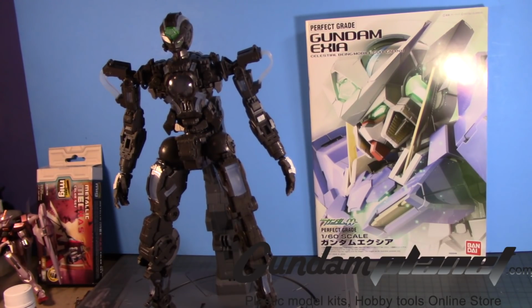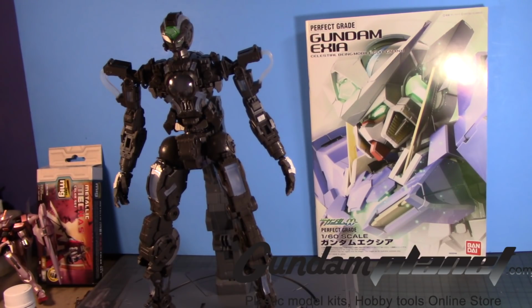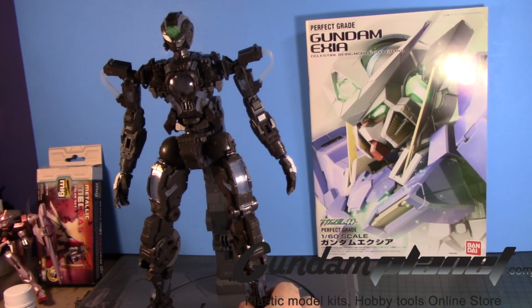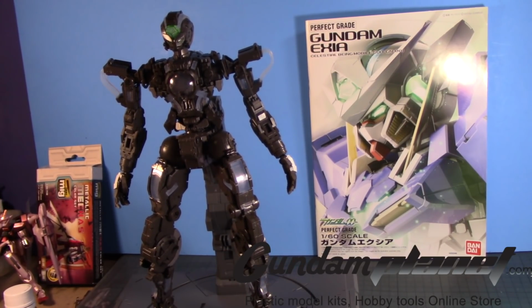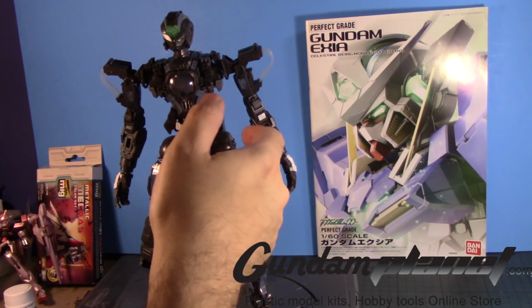Wow, this is really, really nice. You gotta learn to appreciate its overall design. Starting from the bottom here, the legs look great. Nice and strong and sturdy, good detail. Different portions of the leg. It's not a universal leg. You have one side that's different from the other. I really like the massive ball connection to the legs.